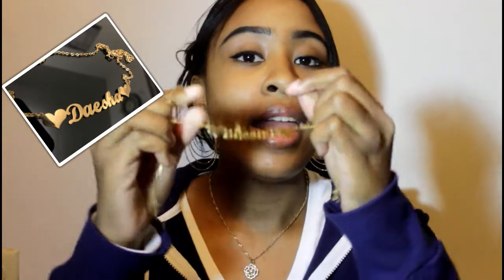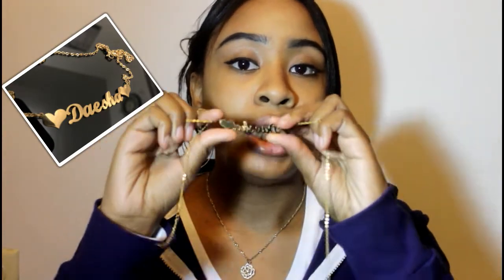What I really like about this name necklace is that I was able to put two hearts, one in the beginning and one in the end. And the only other thing that you guys should definitely know if you think about purchasing this, the seller only lets you do a 10 or 11 letter maximum, so make sure you are very aware of that when you are purchasing this, and don't think you're going to get a super long name, because you're definitely not. You're only going to get a maximum of 11 letters.